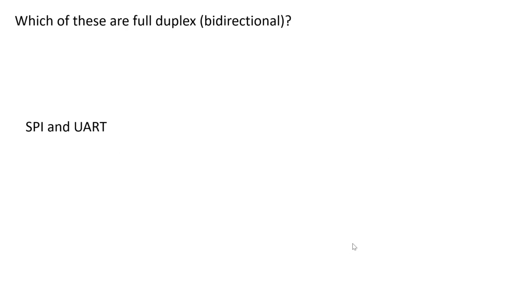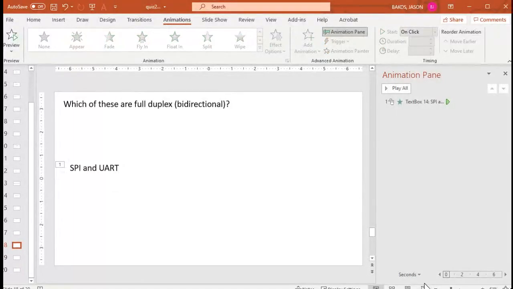Now UART though is only full duplex, and there's a caveat there. UART's only full duplex if both the receive and transmit wire are connected, which they don't need to be. In the applied portion of this course, I think in the first or second lab, you only connect one of the wires because you only need half duplex. But generally, in most cases in my experience, UART is configured as full duplex.